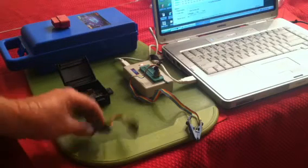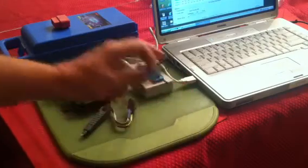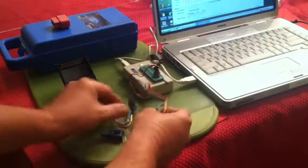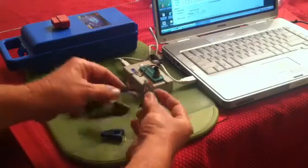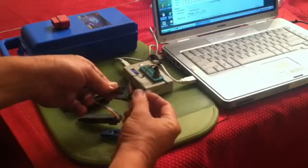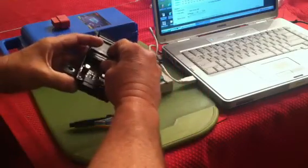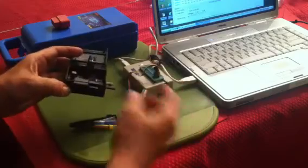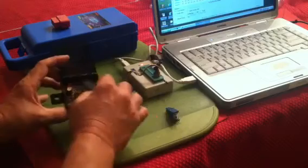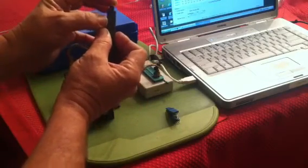I'm gonna show you the new Go Clip — it's going to replace the Pomona. You just pull these out and plug the blue with the blue; they have a catch so you can't mess up. Rather than clipping onto the chip and it falling off or not getting a good contact because you didn't scratch the legs good enough, with the new one it's all pressure.